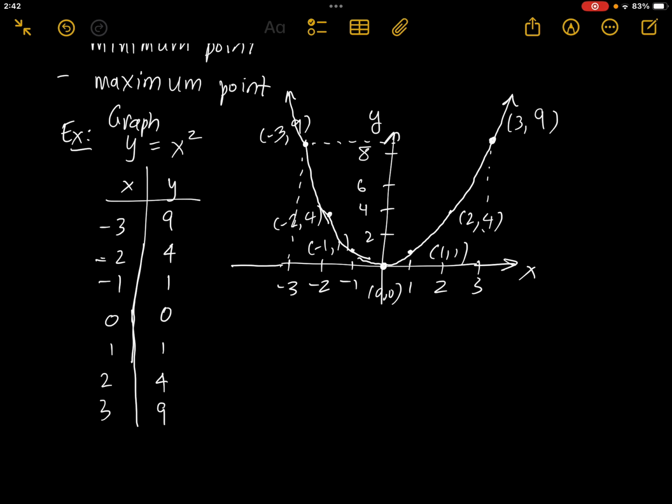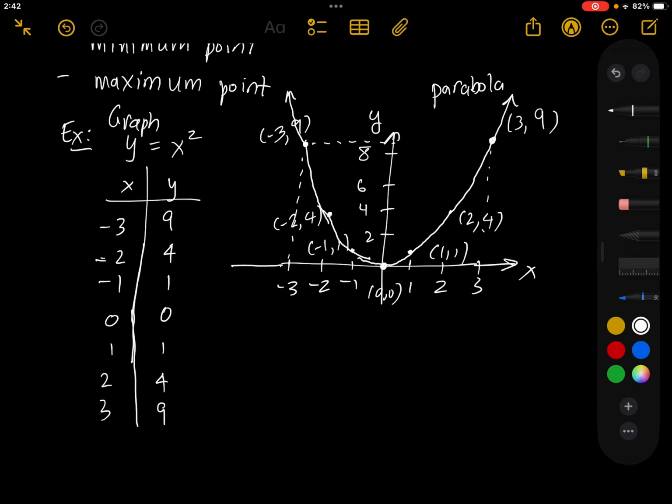And this kind of shape, which is like a bowl, is called a parabola. There's a precise definition of a parabola that we'll get to. Not every function that looks like a bowl is a parabola. But for the purpose of this video, we're not going to get into those details until later. All right, and one thing you'll notice is that this parabola, if it's drawn very accurately, is a mirror image of itself across this line. In this case, the line is the y-axis.